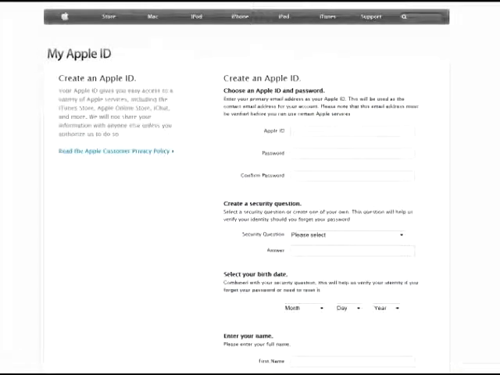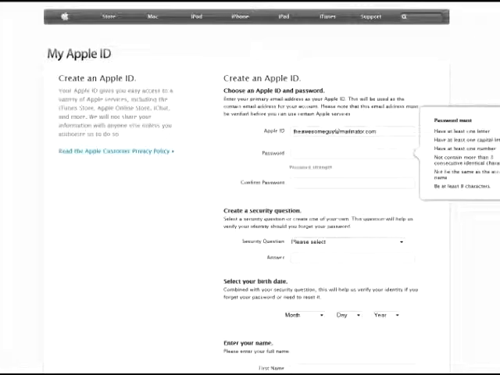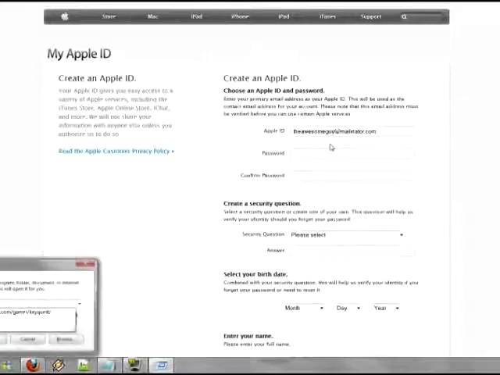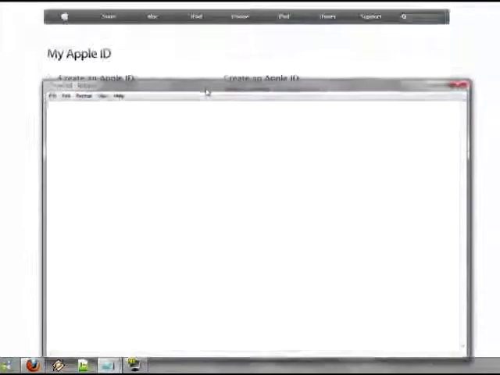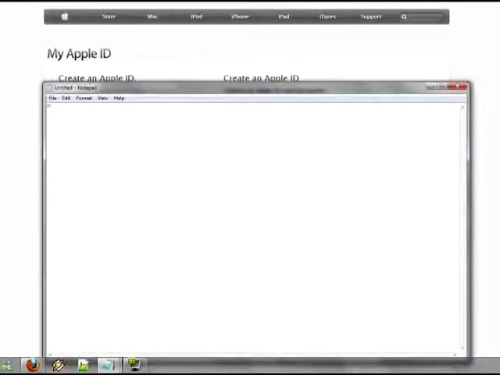It will pop up with this page, same deal as on the iPhone. So you enter an email address, so I will make up one, theawesomeguy@mailinator.com. Password, once again, have restrictions, so our password today will be password guy with a capital P, 1.